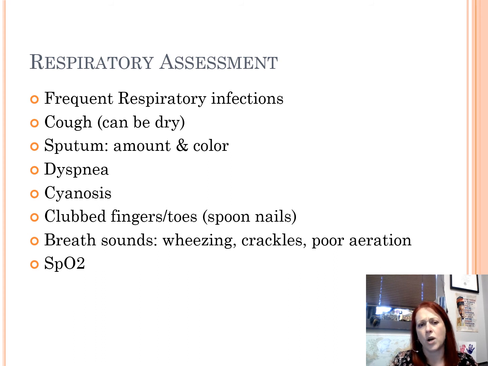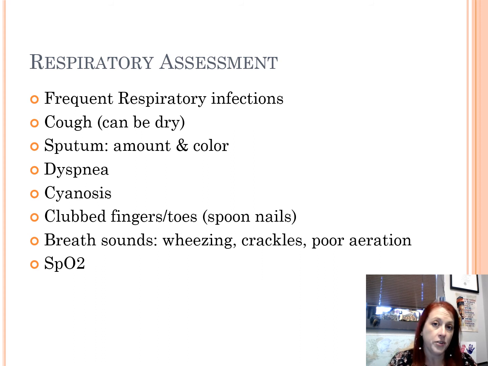Dyspnea, the shortness of breath. If their lungs are healthy and functioning at the moment they're doing the treatments, they should not have shortness of breath. But as those lungs start to shut down, or maybe they have an infection going on, they're going to have increased respiratory symptoms. That could include dyspnea, cyanosis, abnormal lung sounds. Their lung sounds will go all over the place. It may be clear one minute, it may be wheezing, crackles, rhonchi the next, just depending on those secretions.